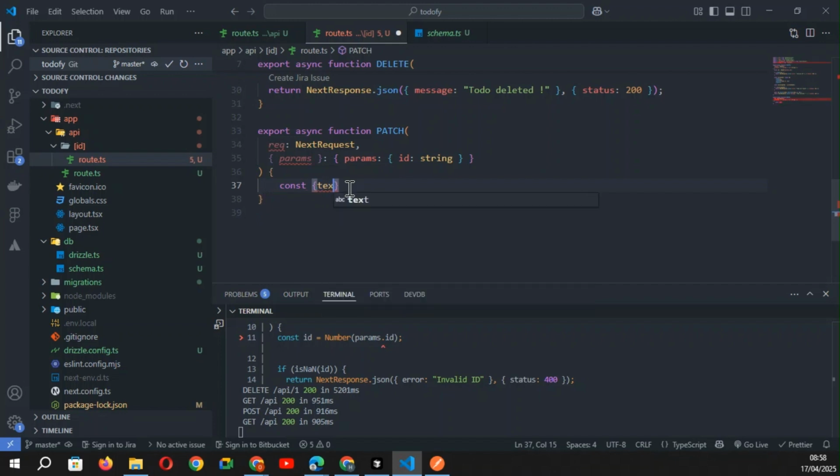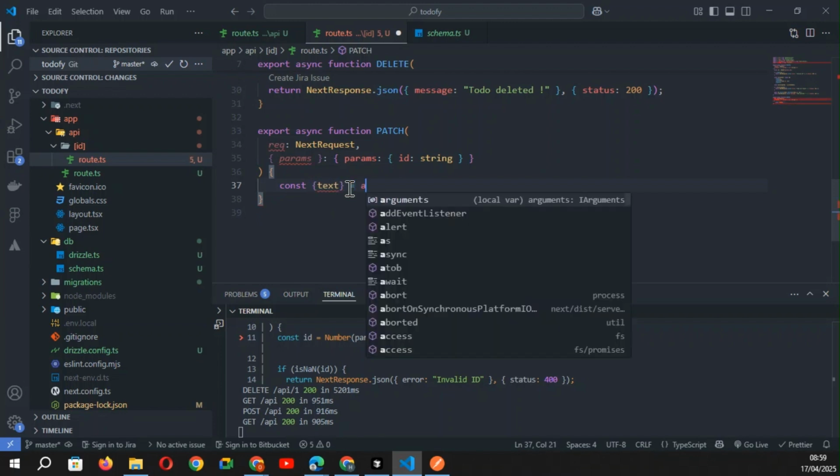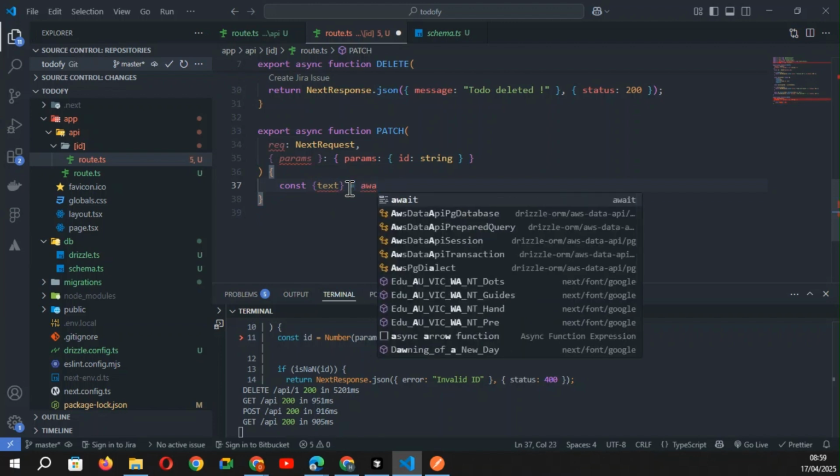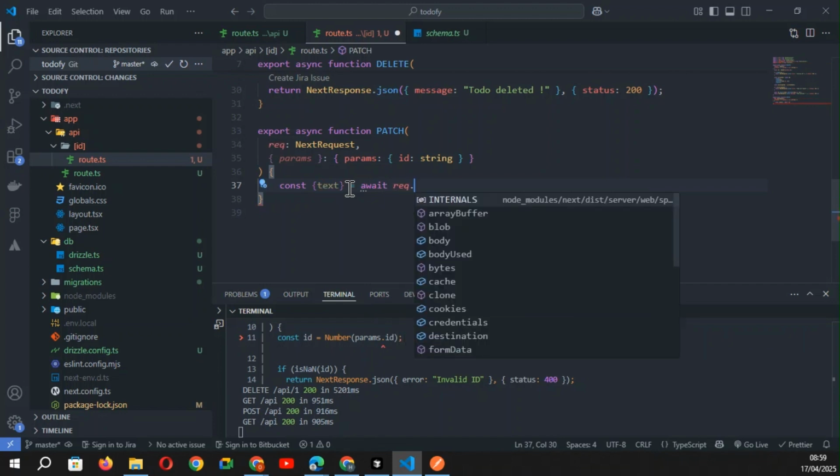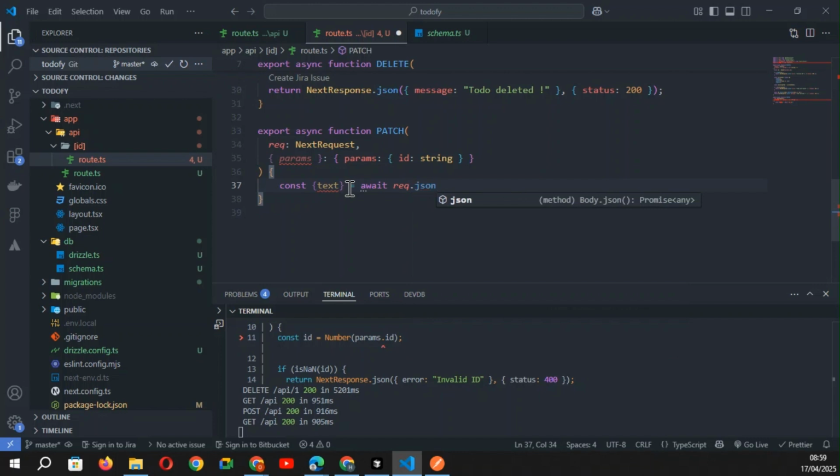So const test equal await request.json. We receive a data as the JSON, and now if we wanted to update a data, we can send this another data always as the JSON also.